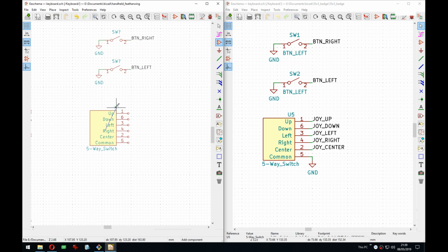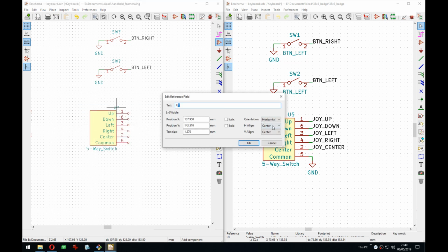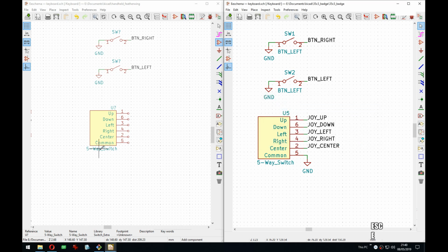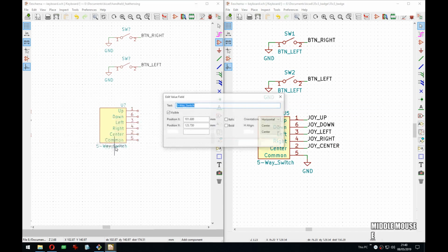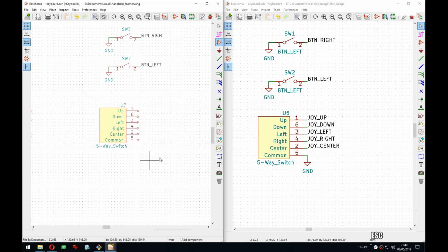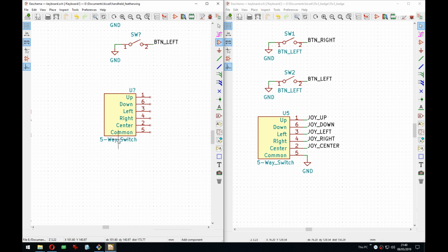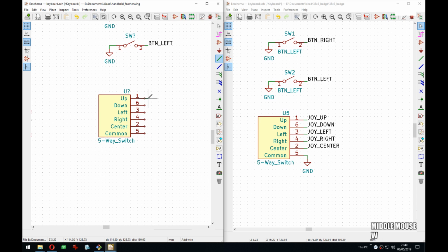Did they make the default font larger? That's interesting. You can see here text size 0.5 inch, and here, no, that's the same, but looks okay. It was just the zoom level. Okay, it's shifted by like there. Doesn't really matter.